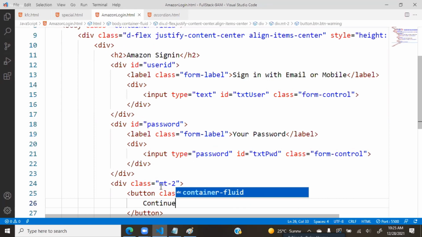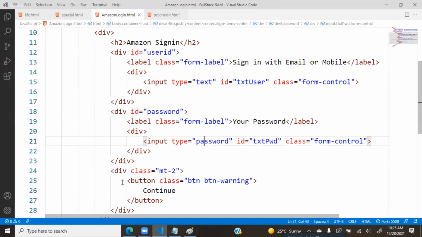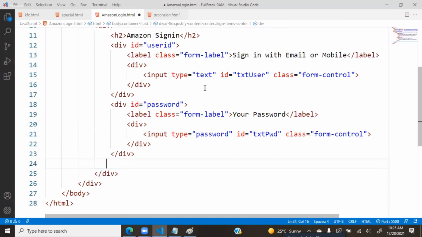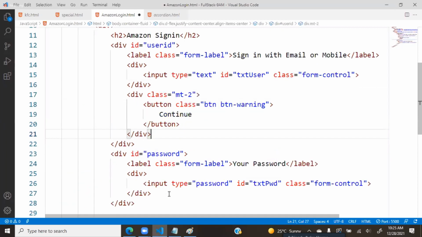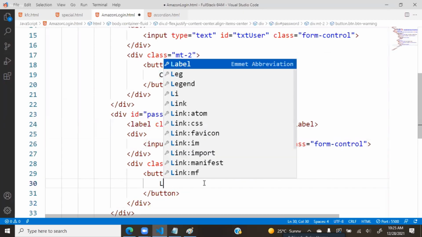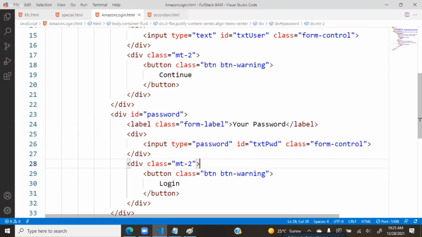Now here we have a lot of other options to define. Actually this continue button, I will keep below the username, and below the password I will put login, or say confirm.